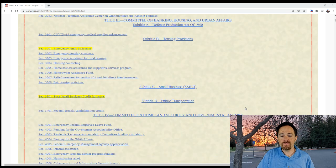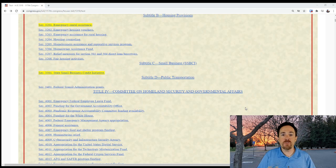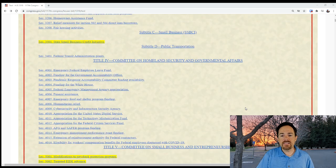Also, rental assistance. If you're having trouble paying your rent, or if you've been late or past due on a rent bill, or otherwise having trouble paying your utilities, you should reach out to your state social services and see if they have the ability to help you to pay some back rent or even to pay some rent going forward. So a little bit of rent assistance for the coming months because of some financial trouble you're having because of the coronavirus pandemic. So there's some money in here for those who are struggling and need some rent assistance.